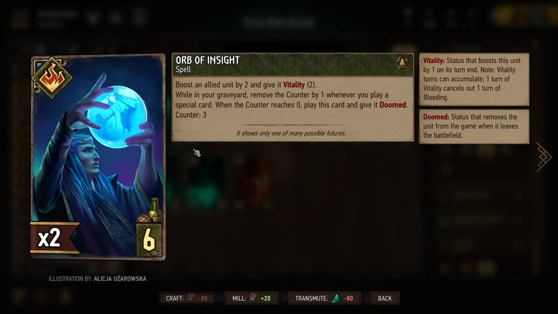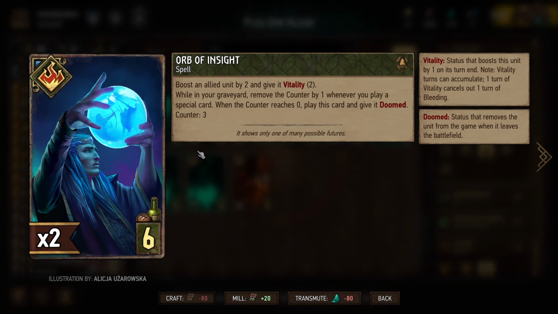Now for example, if this was in our graveyard when we first use our sorceresses, then we'd only have 1 counter left. And if we then played one more special card, we'd also get the benefit of this card.